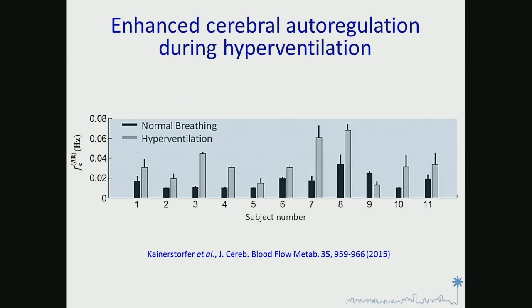So these are the results on the 11 subjects measured. During normal breathing, the dark bars, we always measured a lower cutoff frequency for autoregulation than during hyperventilation-induced hypocapnia. There's only one exception, subject 9, whom we measured 5 more times to be sure, and every single time this subject showed a decrease. Of course we don't know why, but we completely trust this result. We also measured a number of subjects 4 more times, and we always reproduced the findings. So there really may be something here, and those are some of the things we are exploring at this time.